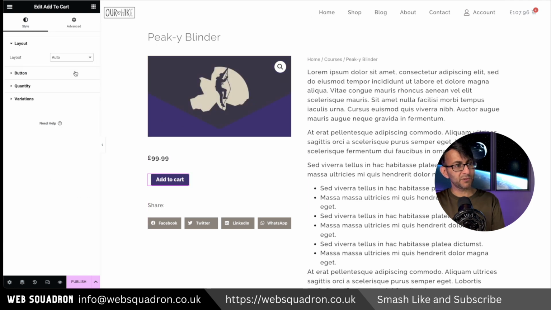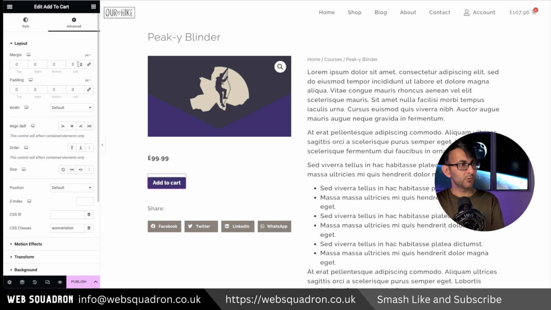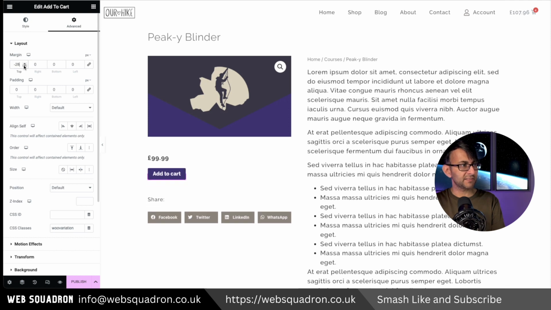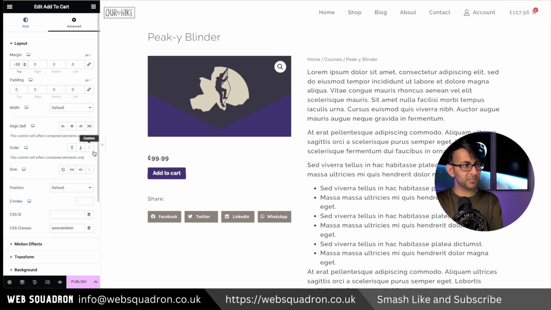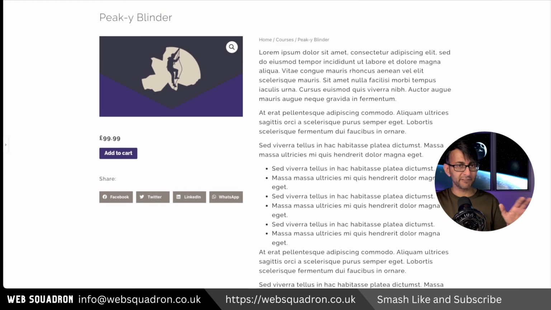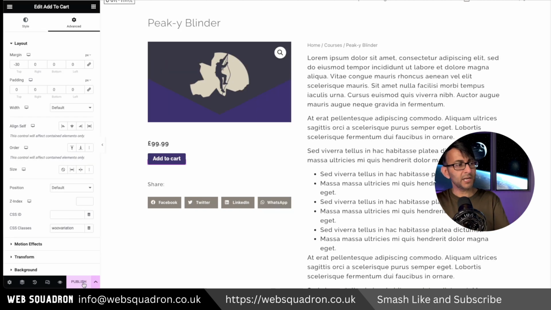That's what it would look like with auto. This is what it looks like with stacked. But if you want to just go with, okay, let's just go with stacked. We'll go over here and I'm now just going to decrease the top of this and bring it over like that. If you want to add any of the further items onto this page, you can, but you can clearly see here why having the description again would make very little sense. So this is where the short description and what you add is very important as the selling point for the product. Then go and hit publish.